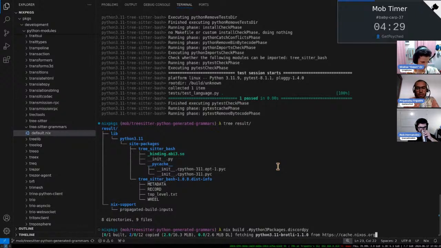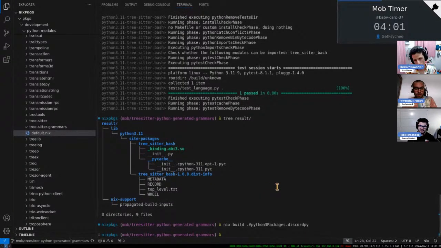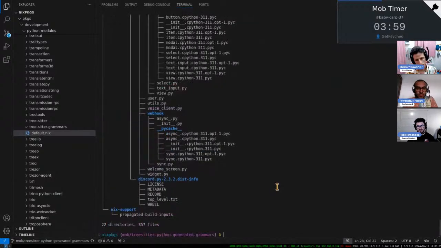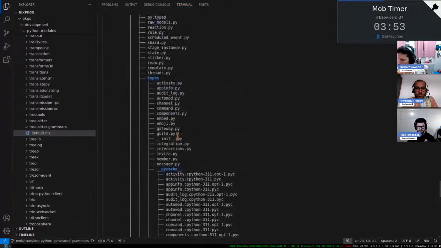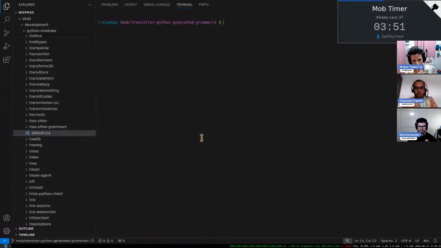But yeah, I was saying that I don't see many package derivations actually going out of their way and removing PyCache. While I think it's irrelevant, I don't know if you should remove it. I'm not too sure on that. It's a good question. Hopefully answered real soon. Let's tree the result again. Oops, seems like a lot of stuff. Yeah, there's a lot of PyCache here. Okay, fine. If there's one, I don't want to check anymore.